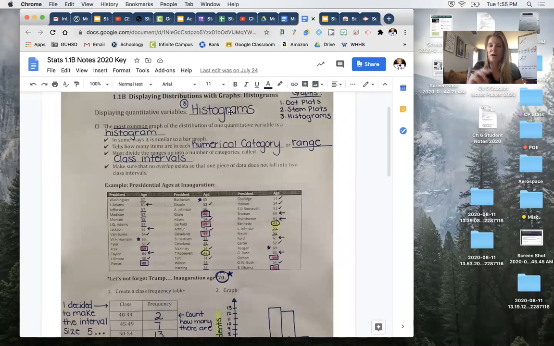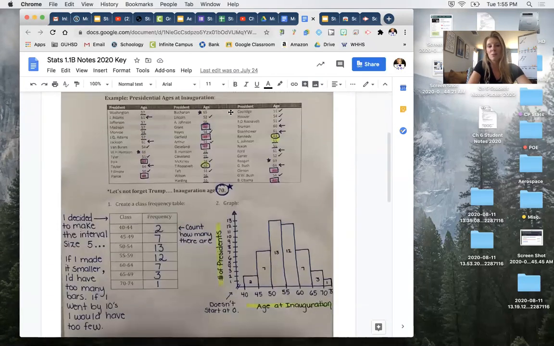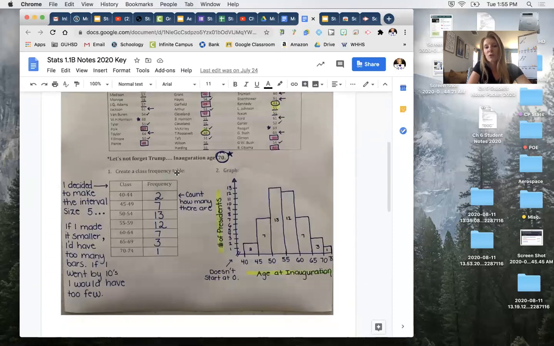Histograms are going to be our third and actually most common way to represent quantitative data. And the reason is typically our data sets will be on the larger side, like even when I'm collecting data from you guys and I have 38 data points. That's a lot. I don't want to do a stem plot with 38 different values. So we're going to use a histogram instead. Histograms work in this way. We create what are called class frequency tables. Class means I create a class width, which has to be a common width. And frequency means I'm just going to literally count how many fall within that width.